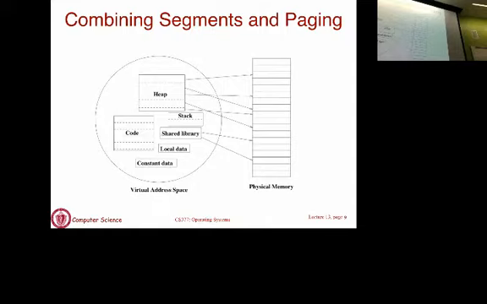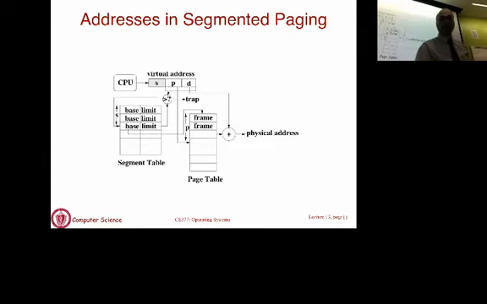So you're going to now have a segment view, but also while you allocate memory for each segment, you're going to use a paging based allocation. So this is going to get rid of external fragmentation, but it's going to make our memory management more complicated, as we'll see. So this is basically what the picture is going to look like. When you try to address a particular byte within your process, first you have to specify which segment it is. Is it in the code segment? Is it in the heap segment, stack segment? We are going to basically number the segments, so you'll have a segment ID. That's the first part of the address. That's S in this address.